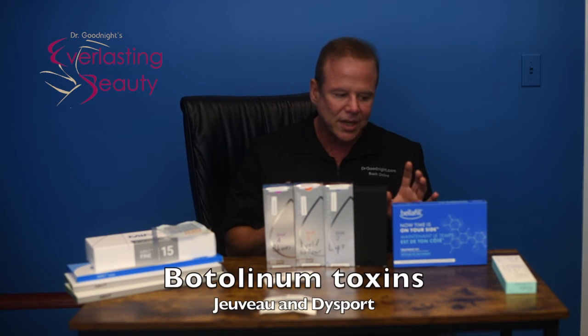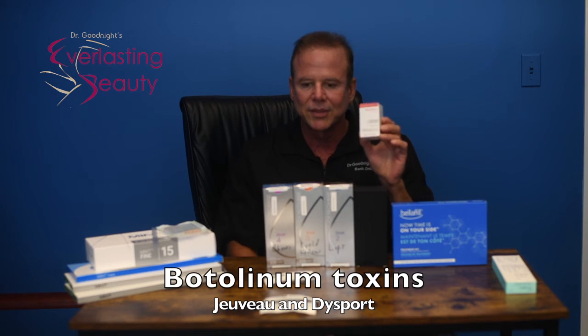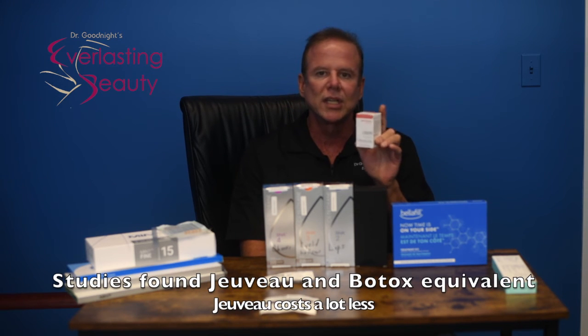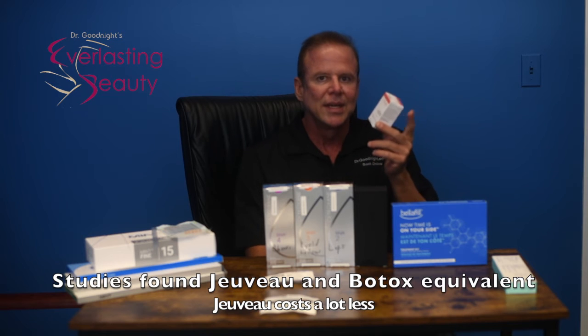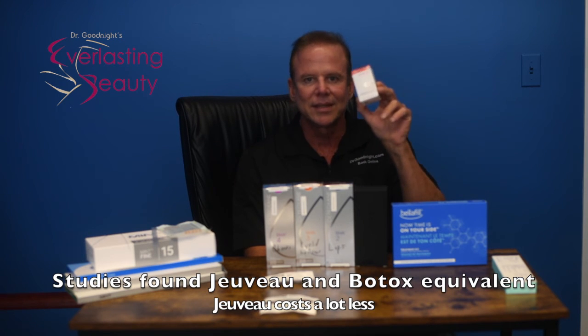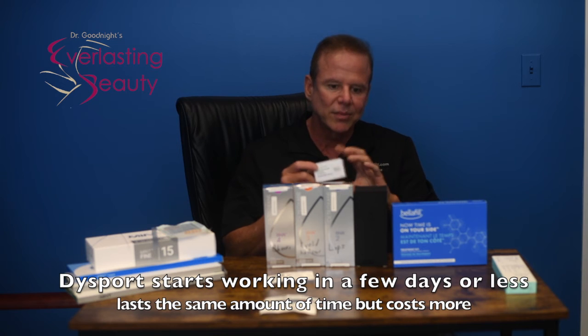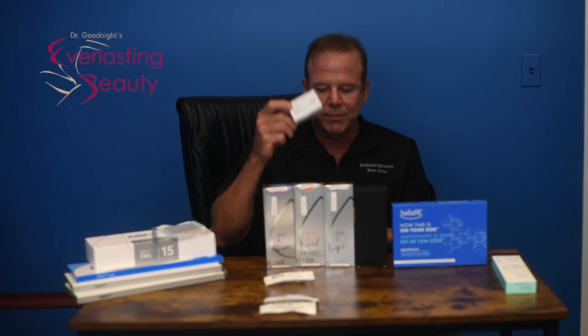Of course, there are toxins, and there will be new ones coming out soon. For about two years now, there's Jevo. It works great — they have a double rebate, it lasts just as long, and kicks in just as quickly as Botox according to the studies. It costs a little less and has rebates, kicking in around three to seven days. If you need something to kick in right away, there's Dysport. The rebates are smaller and the product costs a little more — maybe an extra $100 to $150 — but Dysport is a great product.